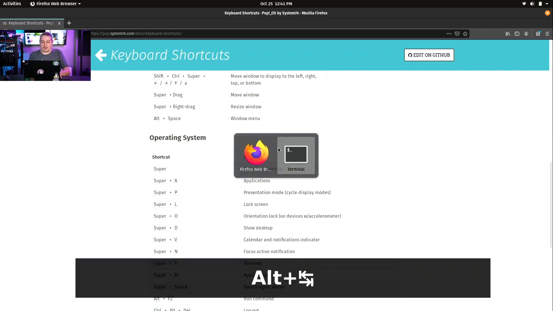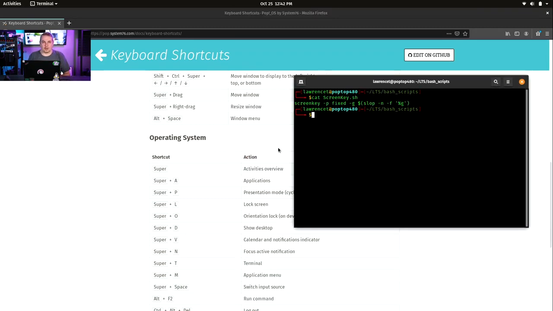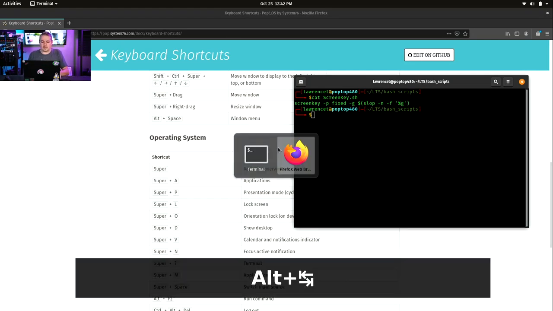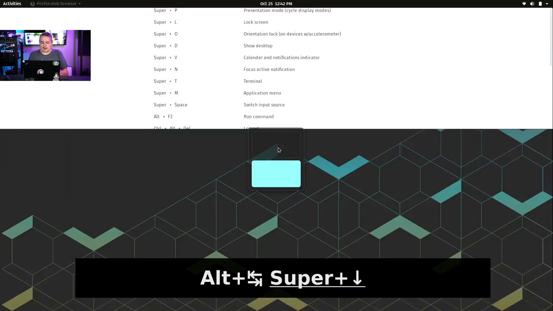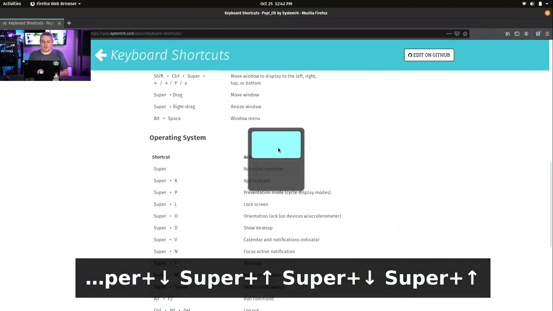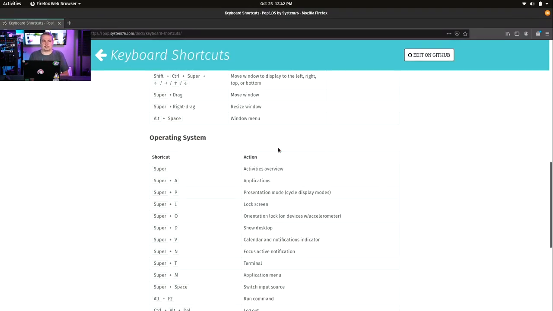Now, one thing I'm gonna point out here, you notice at the bottom, the Alt and Tab showed up. This is a little tool I have loaded, and I know someone will ask about it. It's called Screenkey. And if you do the command that you see here, and another tool called Slop that's loaded, this allows me to run Screenkey and then show you what keys I'm pressing to make things happen. So super key up and down, switching between virtual desktops. And I figured this would be easy for our little guide here to show you some of the differences, Windows versus this, and how you navigate the UI.